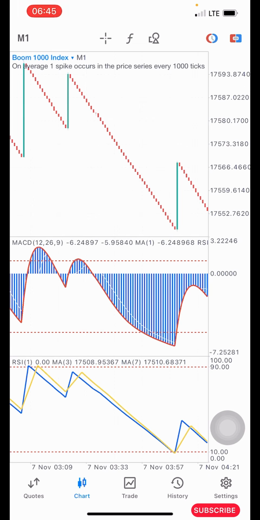What I want you guys to do now is to backtest the strategy very well. Make sure that it's working for you. Don't just take my words for it. I'm not the market maker. So make sure you put in the work yourself, put in the work to make sure that this strategy is really working for you before you go in with your hard-earned money.